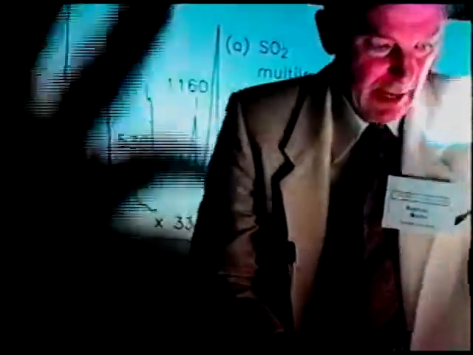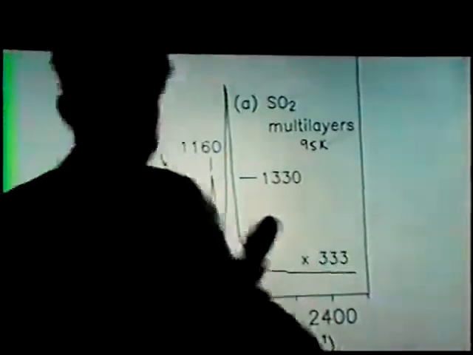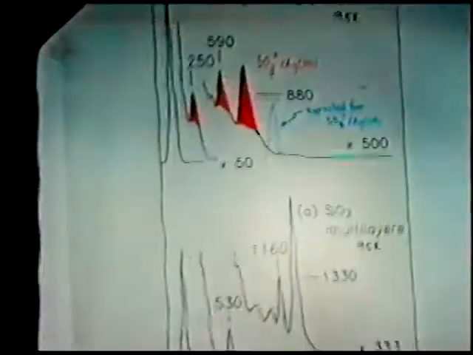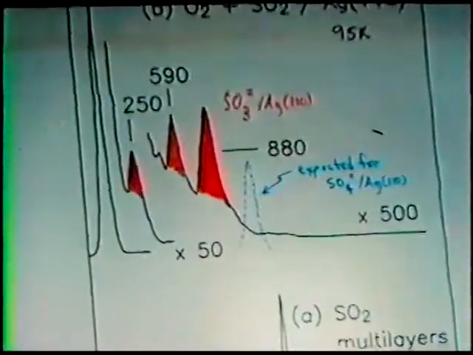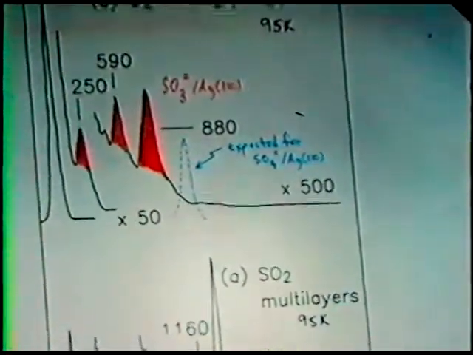Similarly, for SO2, this is the spectrum for SO2 adsorbed on the clean surface. And when this is added to the surface dioxygen, this is what we see. The red peaks are the result of vibrational modes of SO3, surface sulfite. So there's clearly a reaction between the SO2 and the surface dioxygen to, if you like, abstract an oxide anion, O minus, O partial minus, and leave behind an oxygen atom.